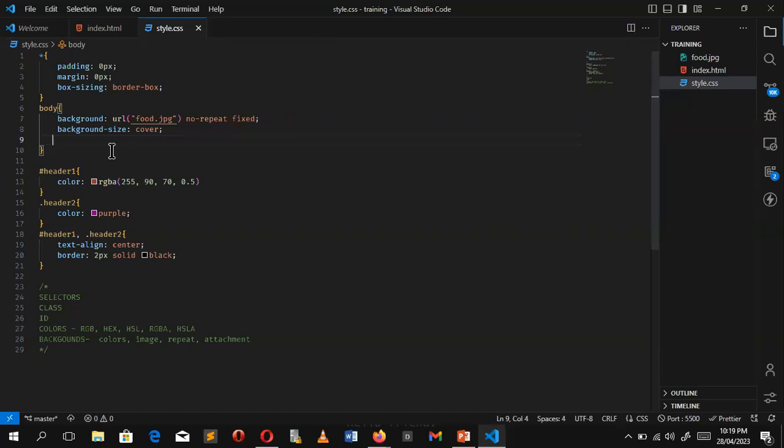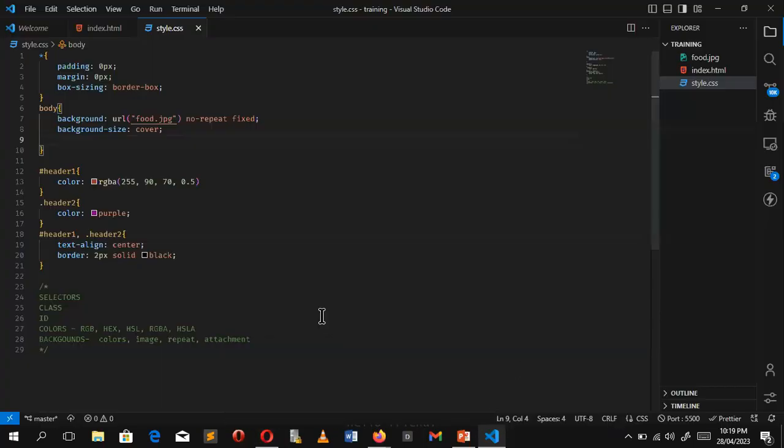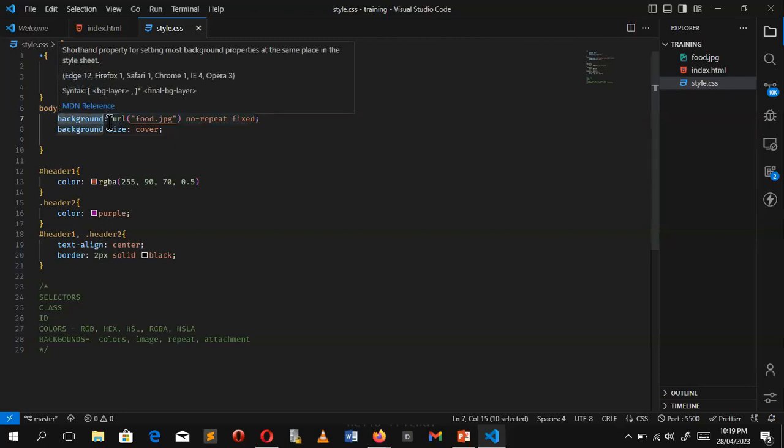It's something like I was teaching. I just remember that when you have something like this, it doesn't cover. This background shorthand doesn't cover for it. What it covers is the color, background image, background repeat, attachment, and then position.